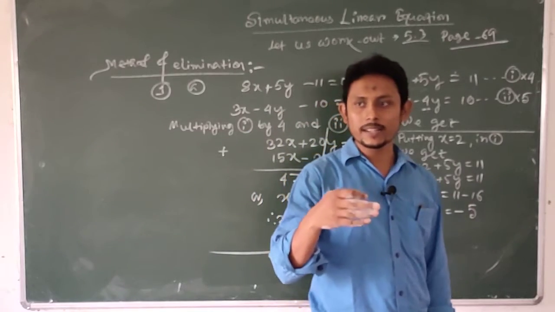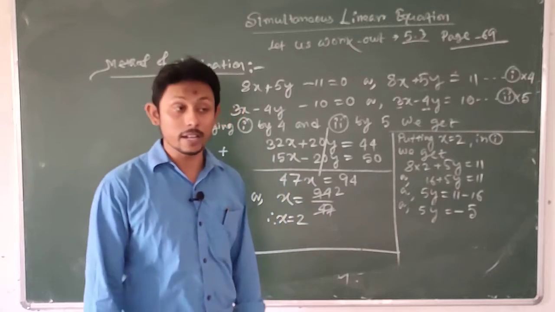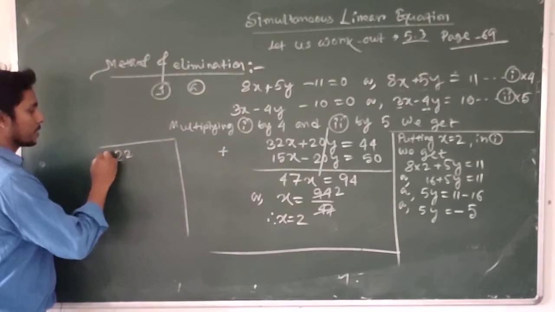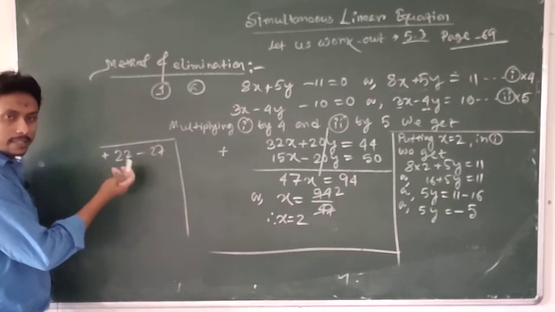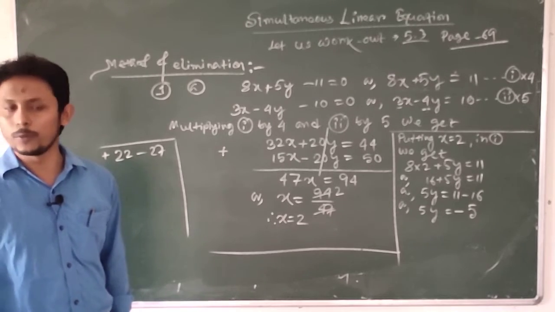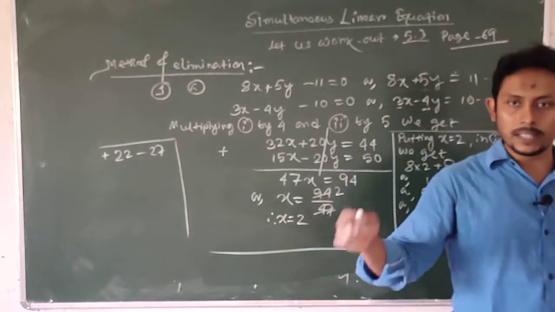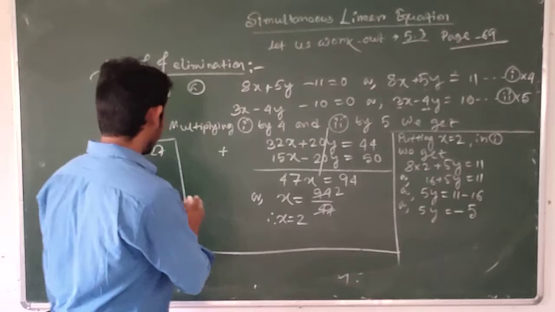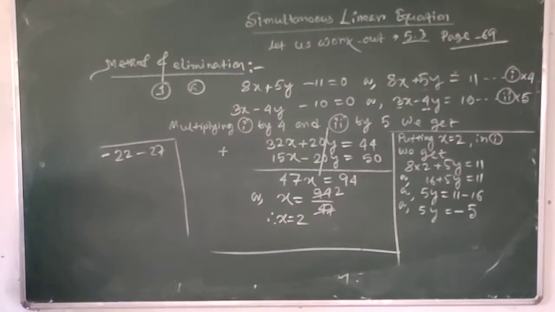Yes, we are subtracting the larger number from the smaller number, that's why. That's one case. Or you can say, if there are two numbers, suppose plus 23 or minus 27, they are just side by side. If they have different signs, they will be subtracted. If they have the same sign, suppose minus, they will be added.